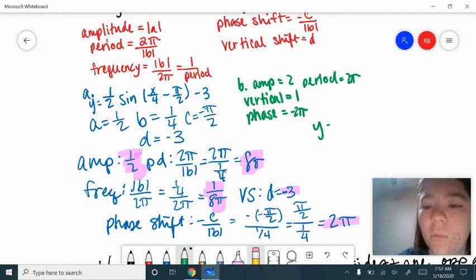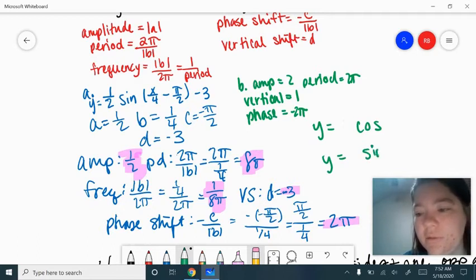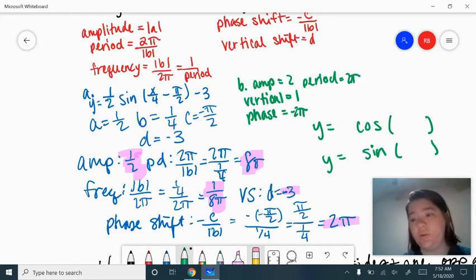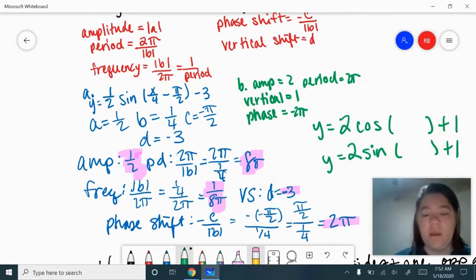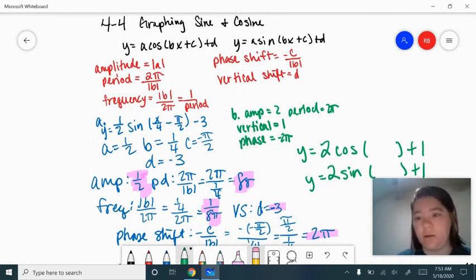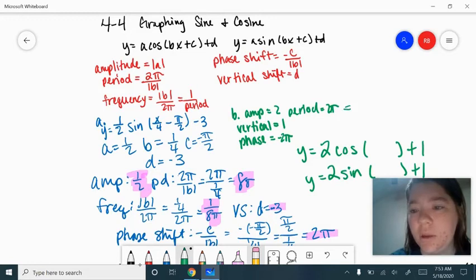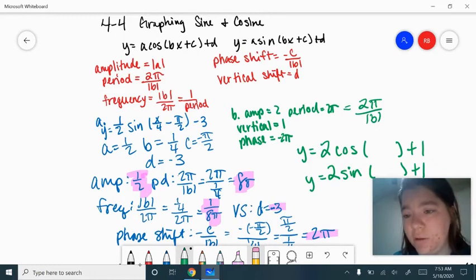We have to have y equals something cosine something something, or y equals something sine something something. So our vertical shift is +1, a positive one. So we're going to put +1 at the end. That's the easiest thing to see. The amplitude is 2. Our A is 2. And I'm getting this from the two equations I had up there. So the period is 2 pi, and that's equal to 2 pi over B. That's how we find the period. Since those are the same thing, B is 1, so we just put x.